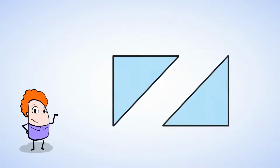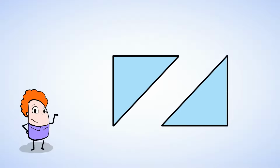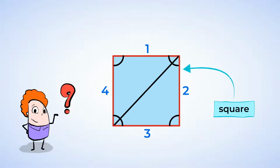Look, for example, what are these two shapes? Well, they both have three sides and three corners. That's right, they're triangles. But what if we put the two triangles together like this? What shape is it now? One, two, three, four sides, four corners, and the sides are all the same length. There are four corners, so what is it? That's right. This is a square. We made a square by putting two triangles together.